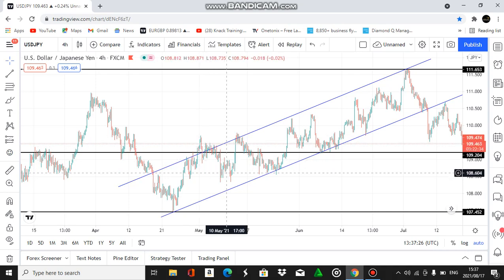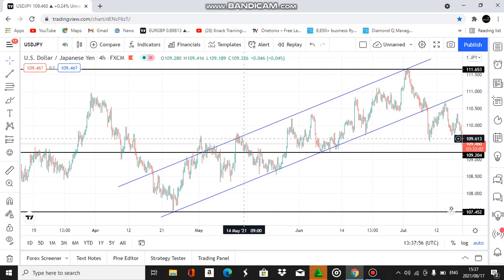Now it's coming back down, and again there is a support level here that affected the price to go back up. Like I said, on the support zones, we look for buys, or we look for the market to rebound or to break. You must remember that support and resistance are very serious, because the FX market always applies support and resistance zones all the time. So you must always know that.